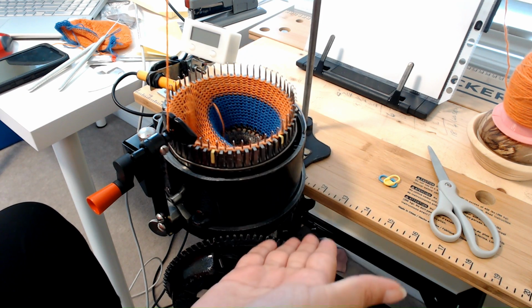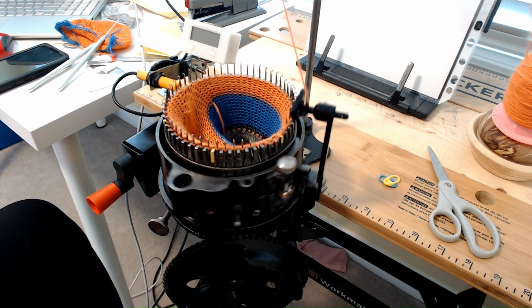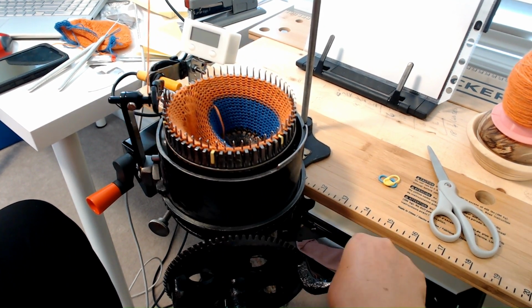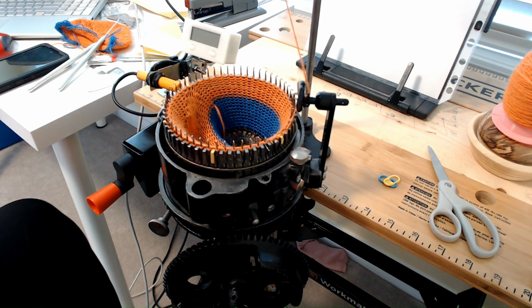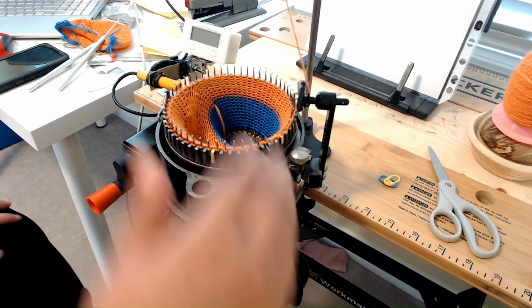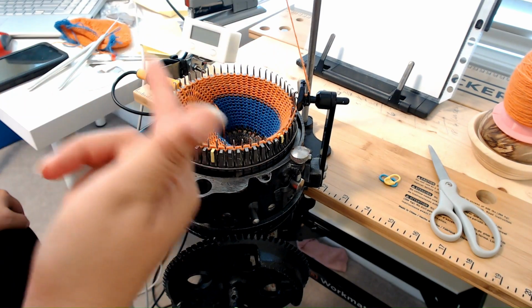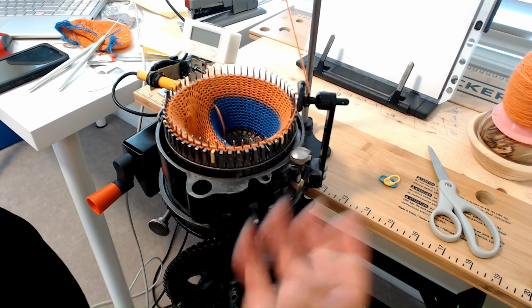And then I'm going to continue as if it's a foot section. Okay, so basically, check, make sure here everything is catching. Please catch. That first circle is always the most frightening. Okay, so it looks like everything is good to go. What's going to happen now is I'm going to do an extra chunk. Then I'll put some waste yarn in, then we'll take it out and take a look and see how good a job I did.